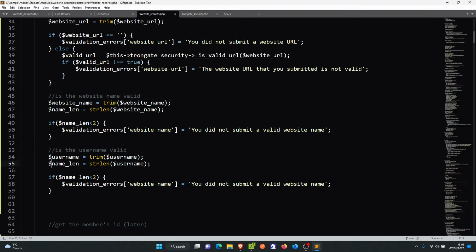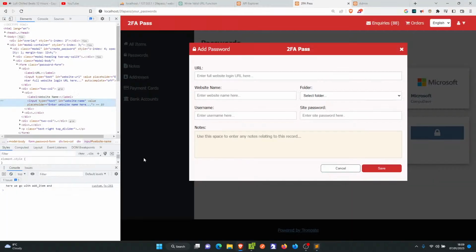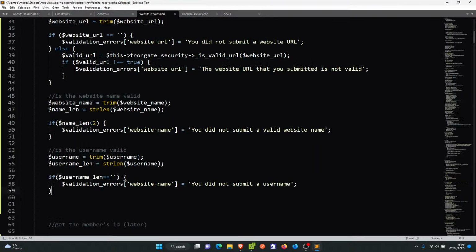I'll call this one username length. If the username length is less than 2, well, actually, let's just say if the username length is empty, then you did not submit a username. Perfect.